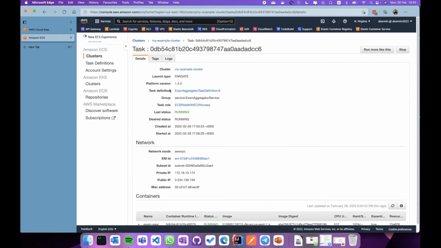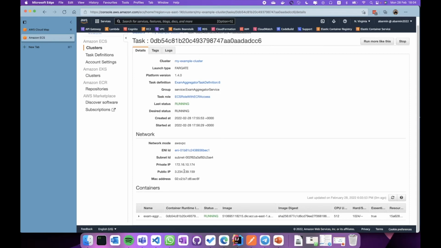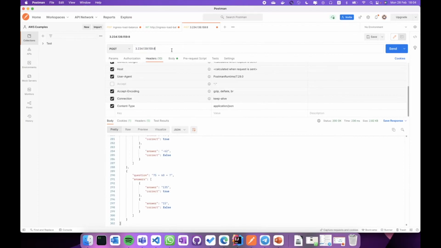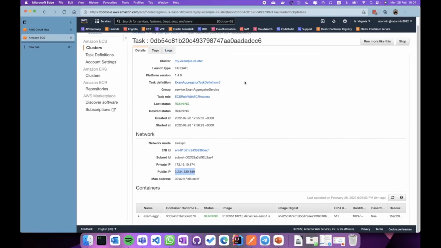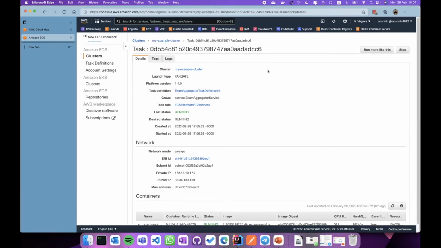Logs are also available. Task definition and task role. Also, I can see the public IP address of my task. If I try to access this IP, you may see it is not working just because my security group does not allow it to talk to each other.